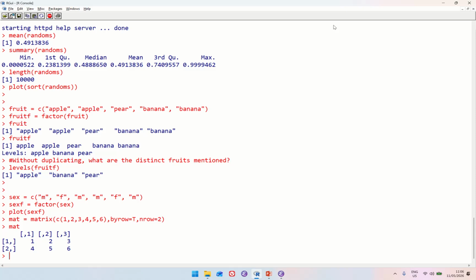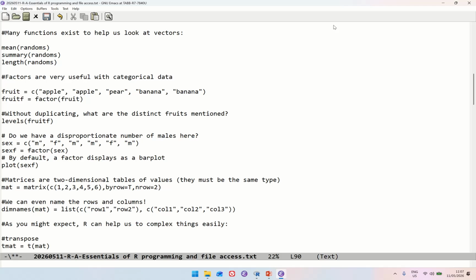So if you ask this matrix for just the 1 comma set, you're going to get the first row. If you ask it for the 2 comma set, you're going to get the second row. If you ask it for the comma 1 set, what results? The first column. You get the values 1 and 4. Okay, so when you've got data in a table like this, in a matrix like this, you can do all kinds of very, very spiffy math operations quickly.